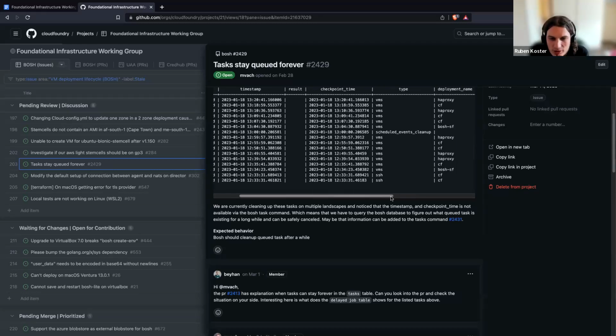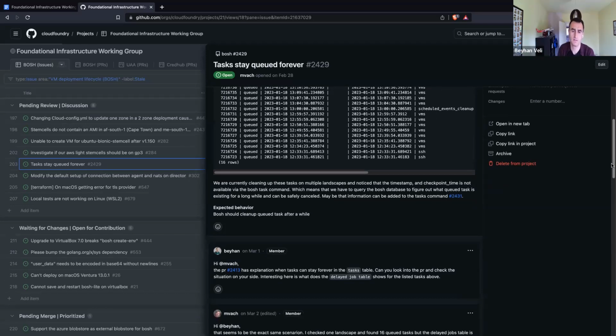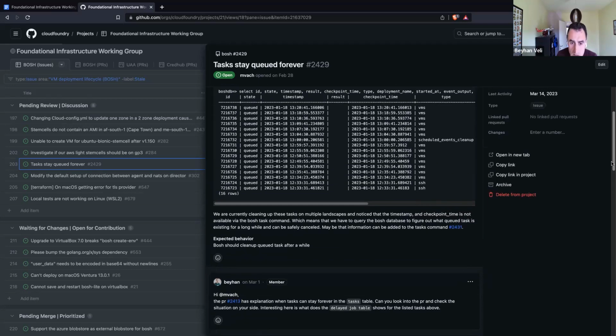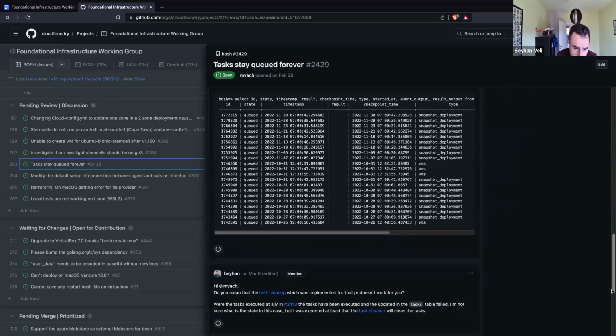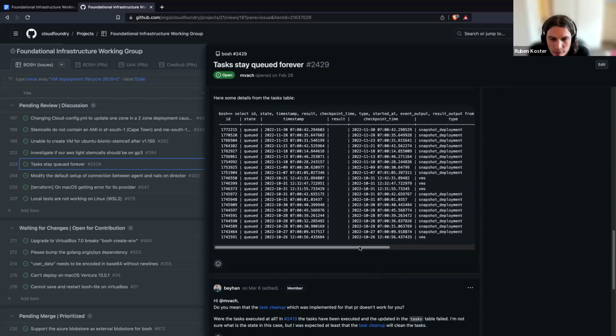Why is it not picking up the tasks? My understanding is that something happened. At least what Konstantin fixed is that the task has been executed, but the update in the tasks table failed, so they stay somehow in an orphan state, in a queued state forever. And it wasn't clear here whether the tasks have been executed or not. But if they haven't been, they shouldn't be cleaned up, right? They should just be picked up and executed by the director. Why is the director not picking them up?